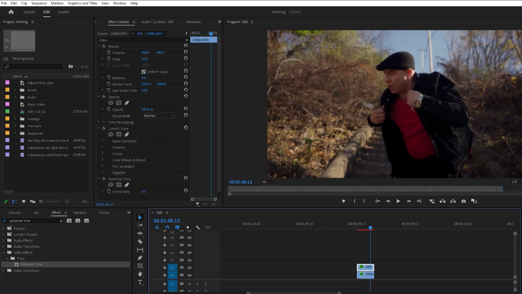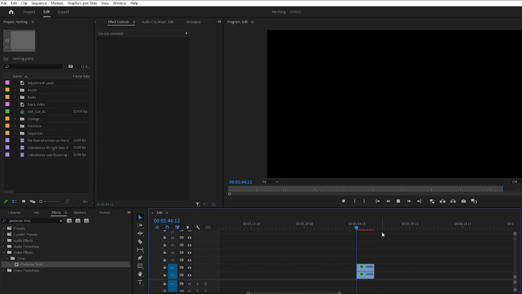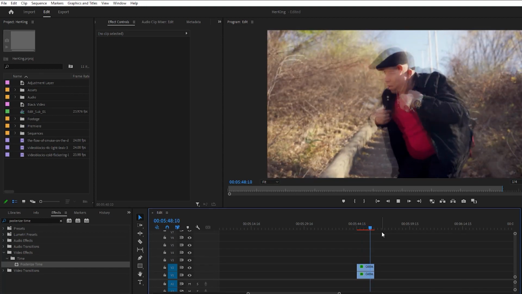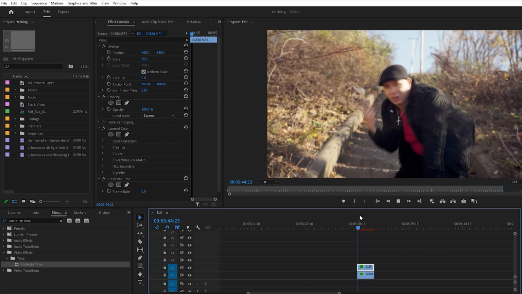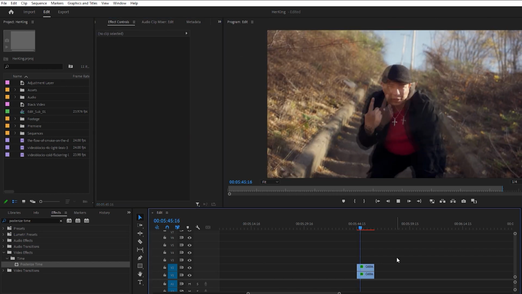To really make this effect look cool, what we have to do is go to our effects controls panel again, go to the opacity section, go to blend mode, and click screen. You can do this with a lot of different blend modes, but screen seems to work the best for what I'm trying to accomplish. So if we go back to the front of the clip and we click play, we can see that it looks like a stop motion glitchy effect, which is really, really cool and adds a lot to this clip. There's a lot of different things that you can do to make this look better, including turning down the opacity. I found that about 60% looks the best for my specific clip.